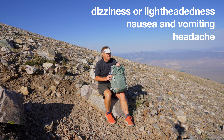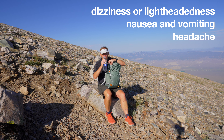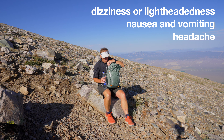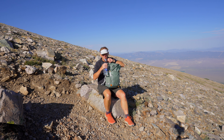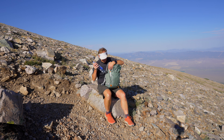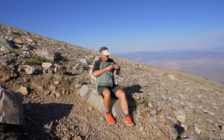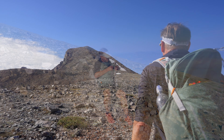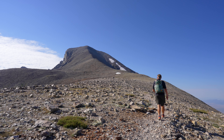It's worth mentioning the signs of altitude sickness, since this is pretty far up. If you're feeling dizzy, nauseous, or have a severe headache, you're going to want to stop and acclimatize for a while. Have some water until the symptoms subside. If it doesn't go away or gets worse, you're going to want to descend until you feel better. Some people take an ibuprofen, and there's also prescription medicine. You need to take it seriously, because you can really get in trouble if you push through it.